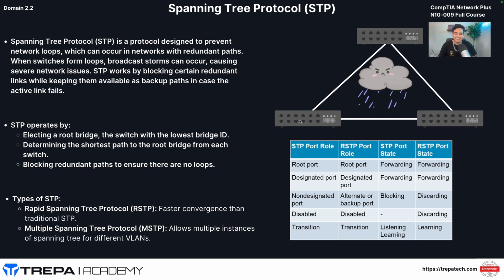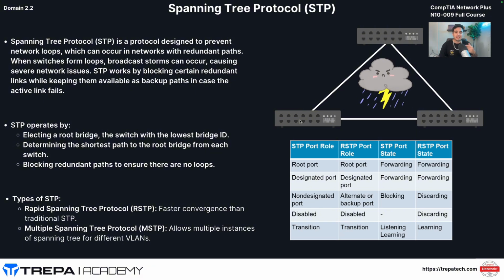Okay, so anyways. So step 1 of the STP process, to get our network fully converged and to make sure that we have redundancy while not allowing broadcast storms. So step 1, elect the root bridge. Once all the switches have decided who the root bridge is, now every non-root switch, non-root bridge switch, has to say, what is my shortest path to that root bridge?